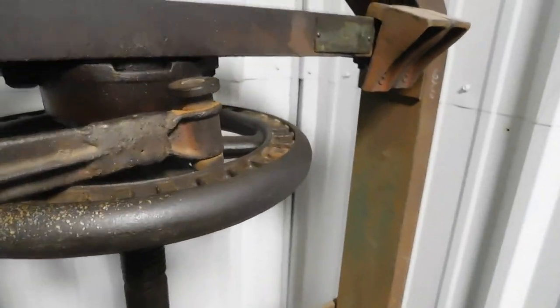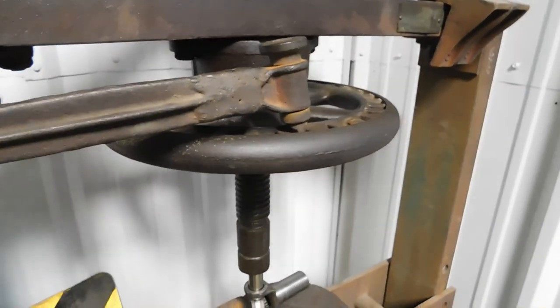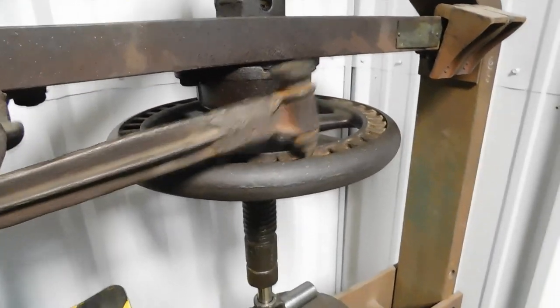Whoop! I don't think that's ever happened before. And it pulls it the other way for you.